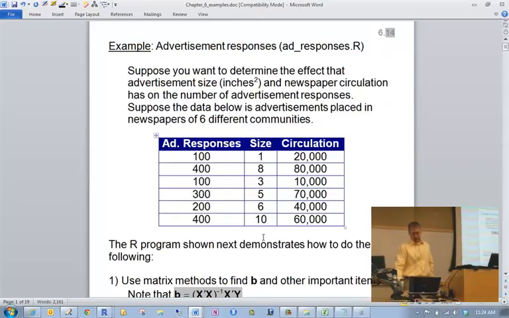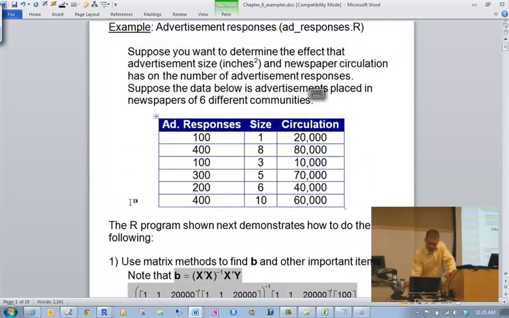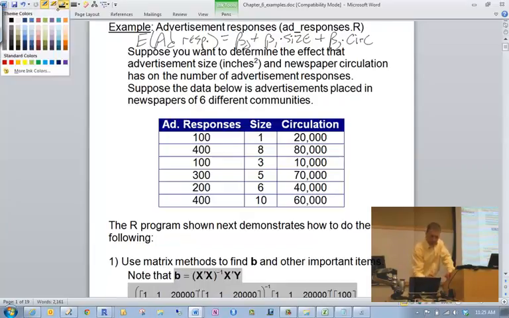Okay, so let's look at how we can now estimate the following model. I want to estimate the expected value of ad responses equal to beta 0 plus beta 1 times the size of the advertisement plus beta 2 times the circulation of the newspaper.